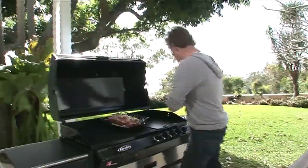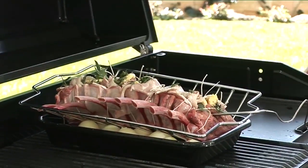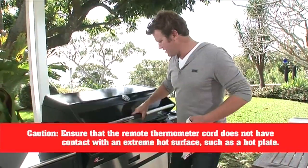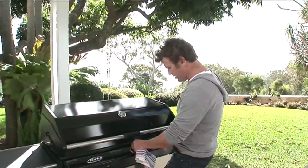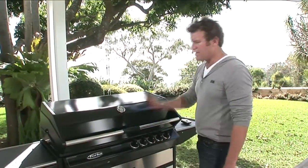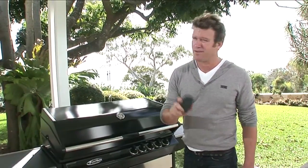We need to make sure we don't run out of water during the process, so keep topping it up. Now, just to show you how fantastic these little probes are - we're going to stick that in, turn it on, select veal, cook medium rare, then put it down and pull down the lid. At this point we want the barbecue to be hot - about 250 degrees for about 10 minutes to seal in all those wonderful flavours. Once it's had 10 minutes, we turn it down to low. If you want to adjust the heat, simply lift the lid to let out some heat, then close it down again. I can take my remote - 30 metres of range - which means I can get from here to in front of my TV to watch the rugby and not have to worry about my barbecue.